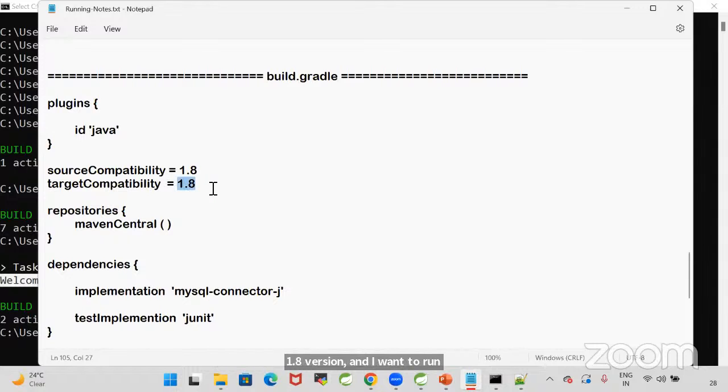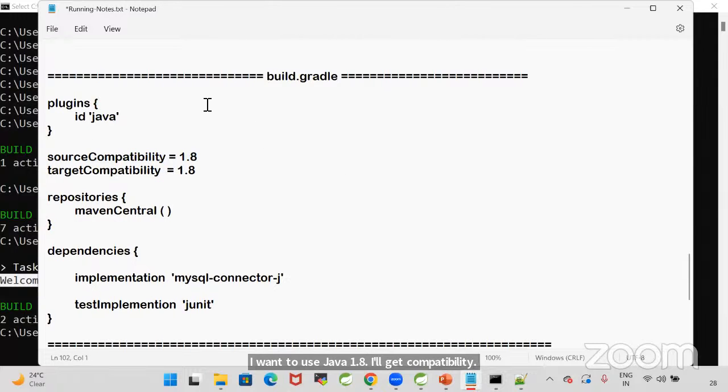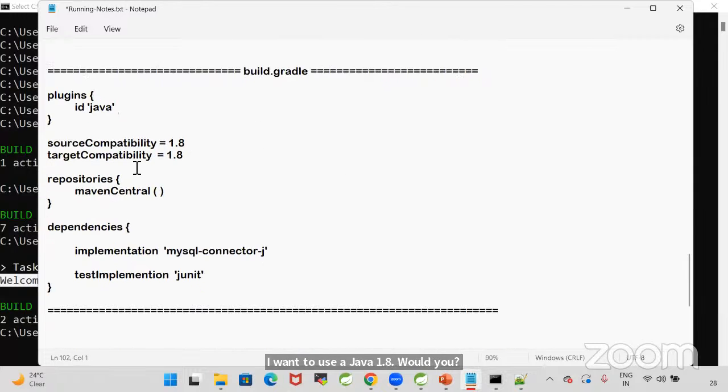Maybe in my system Java 11 is available, but for this project I want to use Java 1.8. Which version of Java you want to use in your project, you can specify by using these options in the Gradle script file.